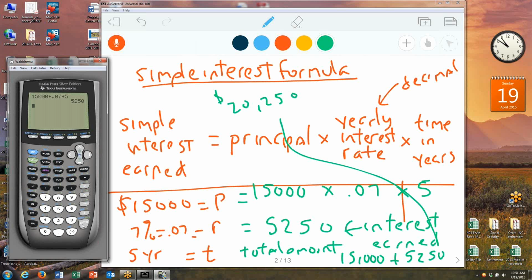So that's how you do simple interest. It'll say simple interest in the formula. It's not nearly as good as compound interest, which you'll see, but some things are simple interest. If you ever take a CD or a certificate of deposit, those are typically simple interest. Your credit cards, if you don't pay your credit card off in full, the finance charge that they charge you is typically simple interest. So there are things that are out there that are still simple interest. So again, with simple interest, you're only making interest on the original amount, the principal amount you started with.